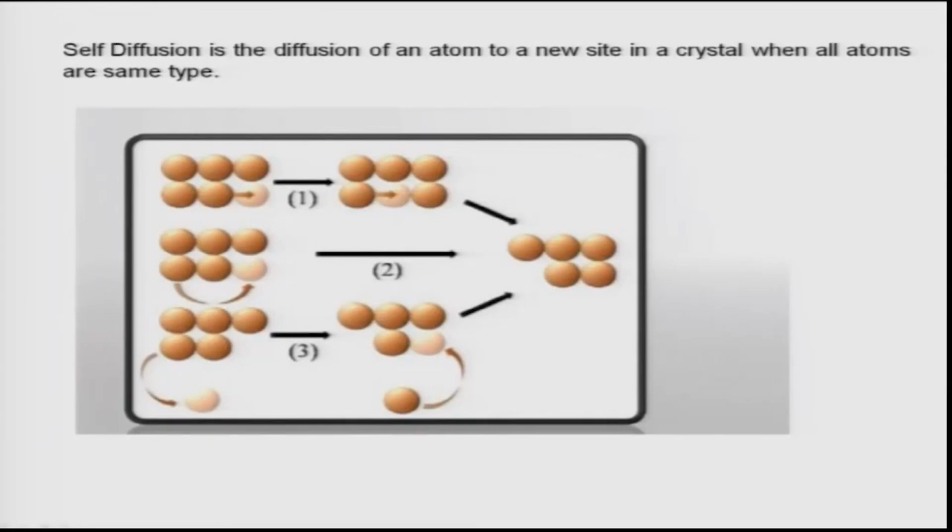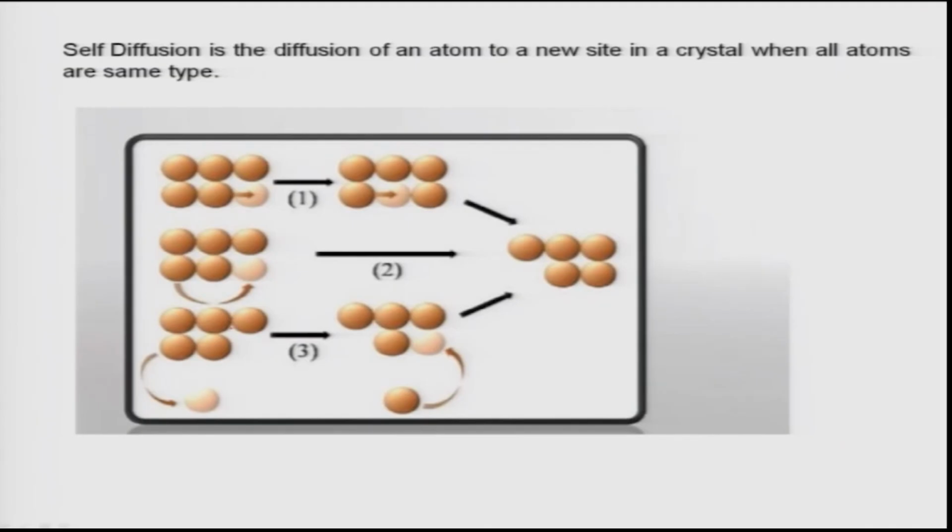negligibly small. So self diffusion is the diffusion of an atom to a new site in its crystal where all atoms are of the same type, like iron in iron, aluminum in aluminum. Here I am showing copper. Suppose there is an atom here and a vacant site here. The vacancy moves, the atom will move this side, and we can have many different mechanisms. Therefore the QD value for self diffusion is always very high. That is why the self diffusivities are pretty low.